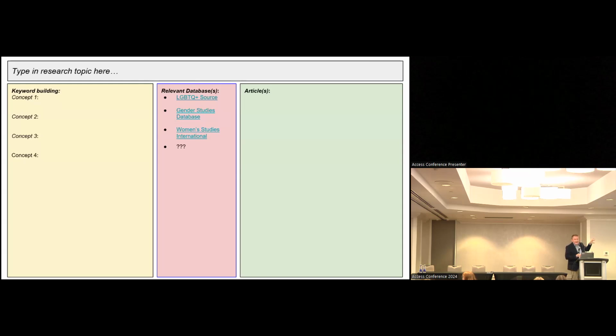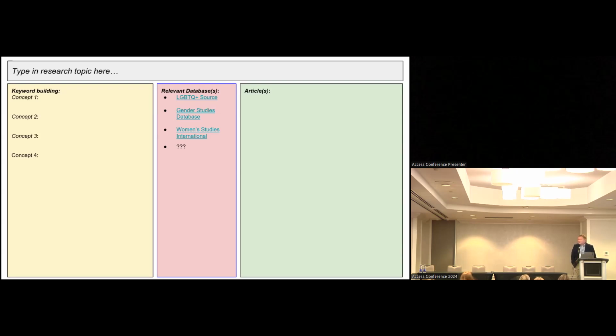Each student would have one of these that they would be typing their topic into at the very top, and then they would identify in the gray box the main concepts of their question or their topic, and then they would start developing in the yellow box different key terms or related terms, developing the keyword bank.